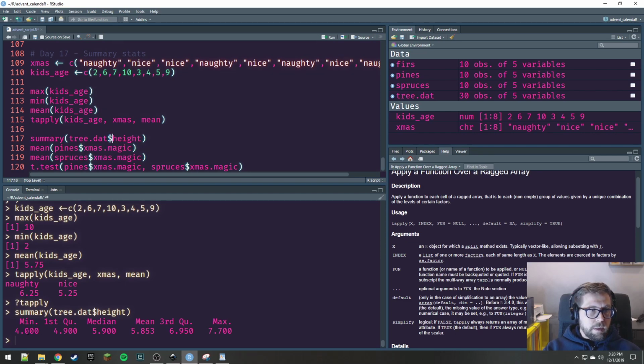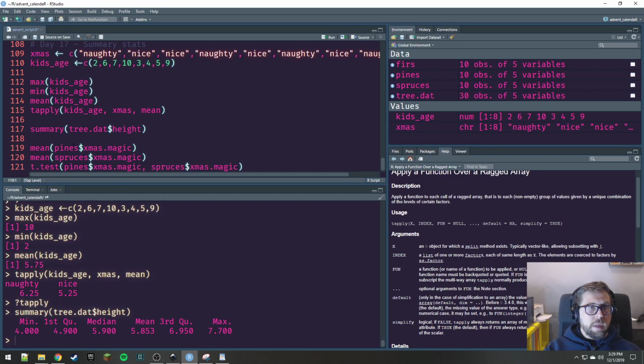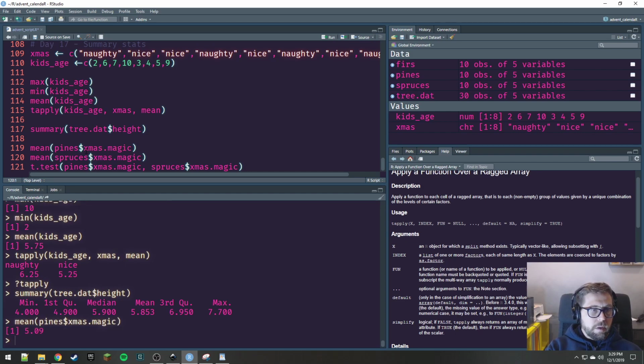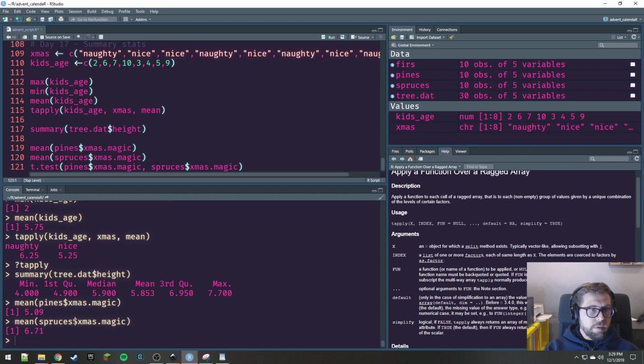And we can see that the minimum is 4, the maximum is 7.7, and then we get the first quartile, the median, the mean, and the third quartile all in the summary statistics. We can also take the mean of specific columns, and these are on some of the subsets. So for pines and spruces, we see that the Christmas magic for pines is a little less. I think I would agree with that. I tend to prefer spruces myself.